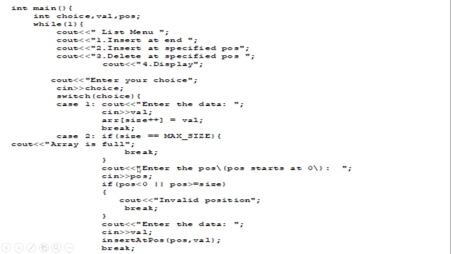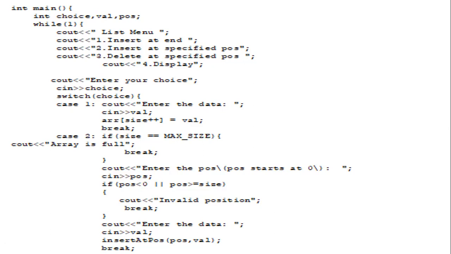Otherwise, I can enter the position value. The position value should be greater than 0 and less than the size. If other than that value, it will be an invalid position. So this if statement will check whether the position is less than 0 or the position is greater than or equal to size. The size variable will have the current counter value.